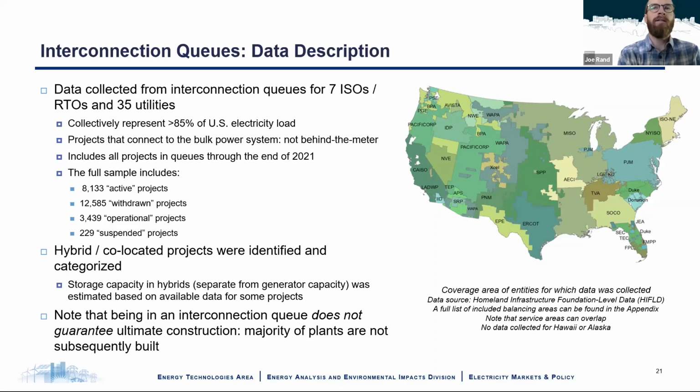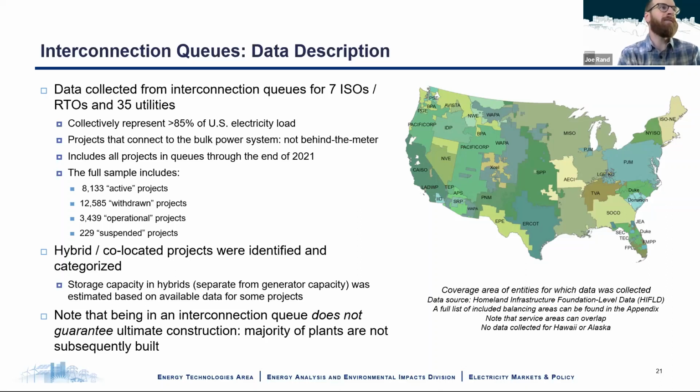And any projects, wind, solar, storage, gas, that are undergoing those interconnection procedures are basically known to be part of the queue. So those interconnection queues are publicly available and are published by all these different entities that you see shown on the map. We collect interconnection queue data from all of the 7 ISO RTOs in the US, as well as 35 non-ISO utilities and balancing areas. We estimate that those 42 entities for which we collect data represent about 85% of the total US electricity load. We really do our best to collect any data from these queues that are publicly available, and then we clean and standardize those data.